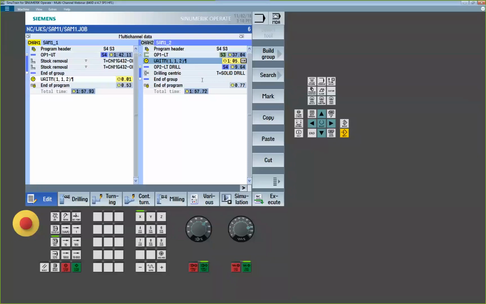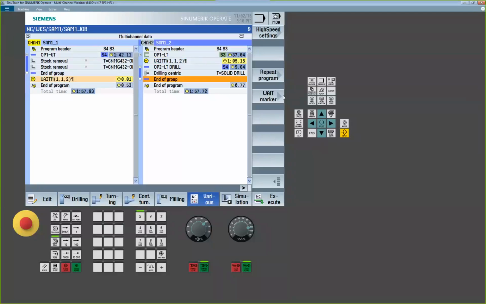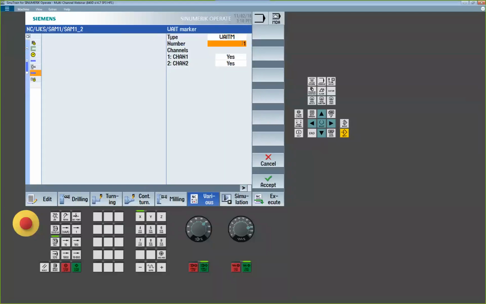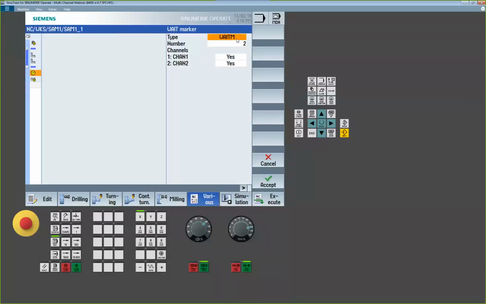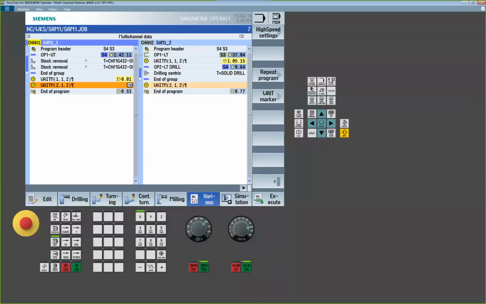So before we get started, go to the bottom of the group. Here we're going to go back to various and to wait. Now I can't duplicate the number. I need to be using a new number here for my next wait statement. And I want to put the parallel to that on the next side. So I go into wait markers, accept it for number 2. And that's just going to make sure that the drilling completes before I do the part transfer.